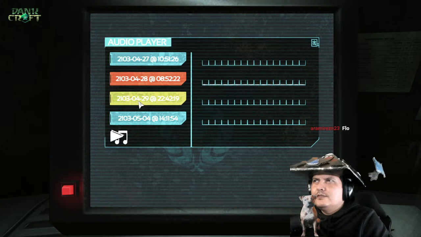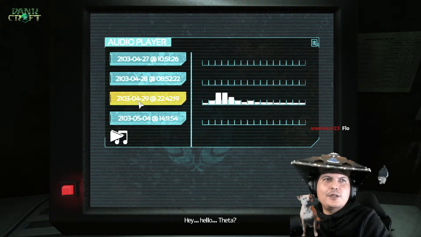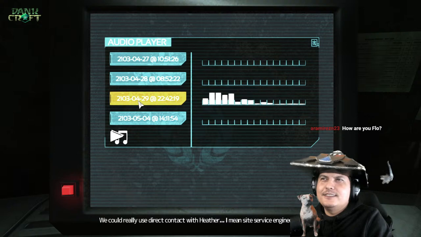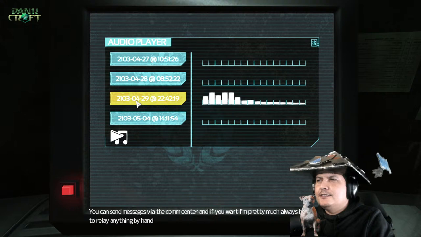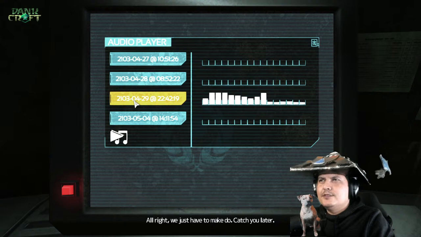Hey. Hello? What up? Theta? We could really use direct contact with Heather, site service engineer. Direct links are almost impossible to establish. The Lumar relays are basically junk at this point. You can send messages via the comm center, and if you want, I'm pretty much always here, ready to relay anything by hand. I know it's a shitty system, but it's all that works right now. All right. We just have to make do. That's Carl. Catch you later.